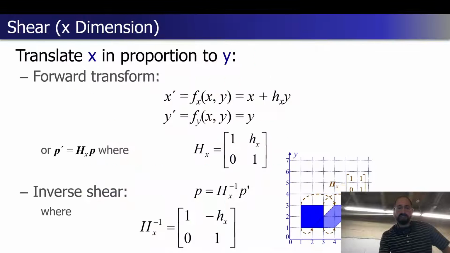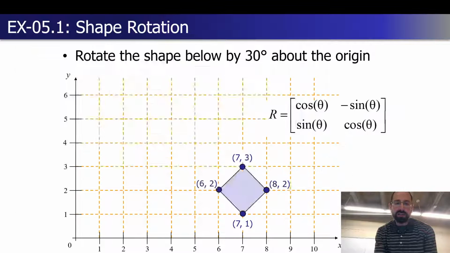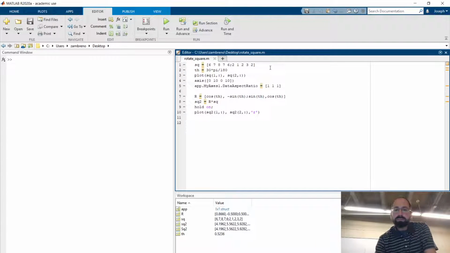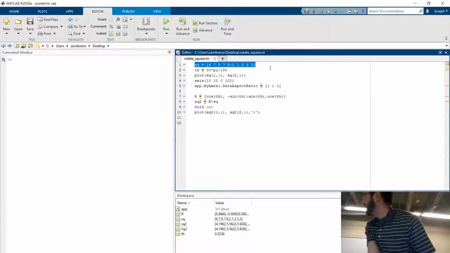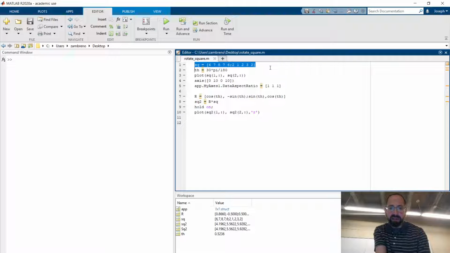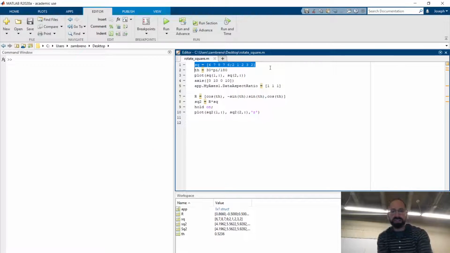As I had this exercise where we were going to do this by hand, I thought, well, what year is it? Let's just do it via MATLAB. So here's our MATLAB code for the same. Given our square with just x parameters and y parameters, can you guys see that? Okay, here it is, awfully tiny. Again, they correspond to those points. The x values are 6, 7, 8, 7. The y values are 2, 1, 3, 2. And then if I want to draw them all connected, I add a fifth point to go back to the beginning. That's just a MATLAB thing.